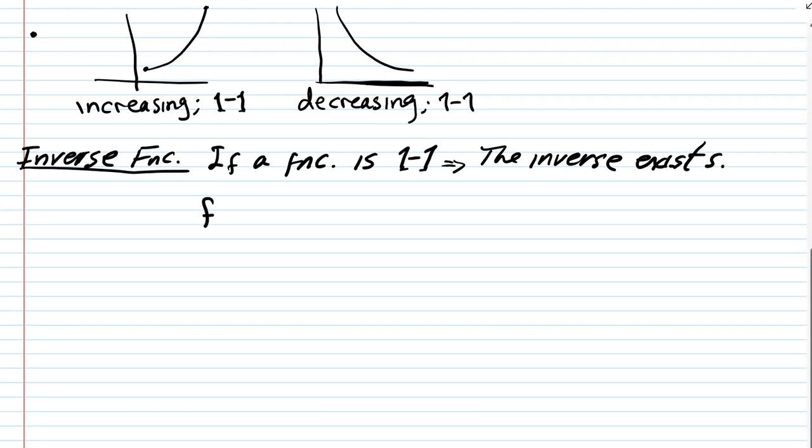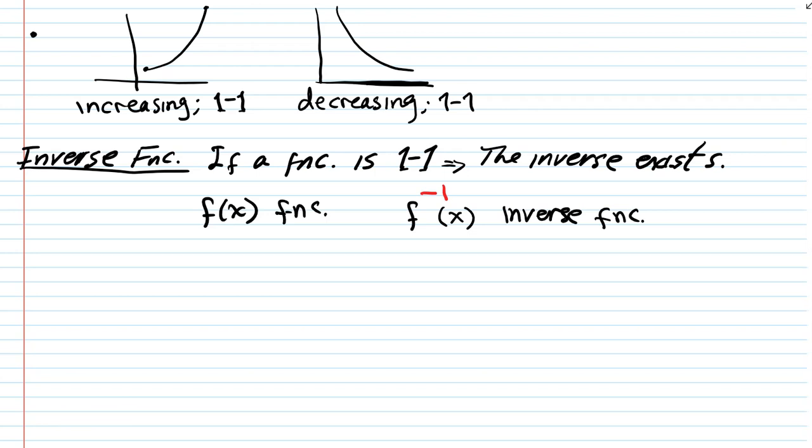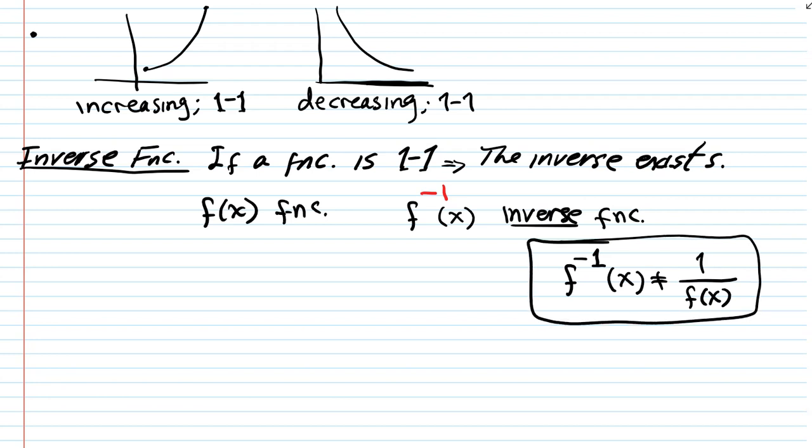Now, notationally, remember we use f of x for the function, and we use f superscript -1 of x for the inverse function. You have to be careful with this notation. I didn't say that's f to the -1 power. When we talk about f inverse of x, that does not mean 1 over f of x. We are not talking about the negative exponent, okay?